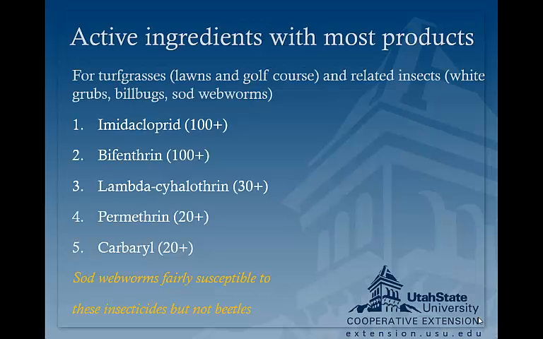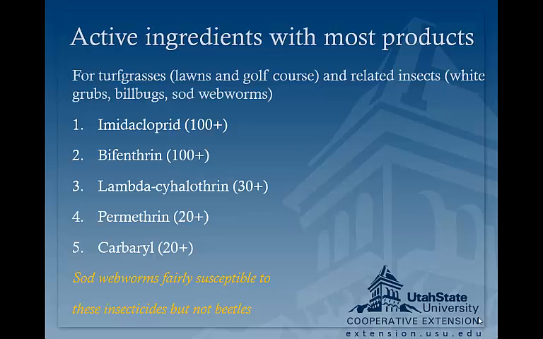Now, I'm going to transition here to insecticides, but even though I'm talking about this in terms of turf, the insecticide classes that I'll talk about are available for a lot of different settings. So I want you to be aware of that. Don't think that I'm just going to talk about turf altogether here. But one of the things that I did was I looked up on the Utah Department of Ag and Food's website what's registered for turf grass for managing white grubs, billbugs, and sod webworms?